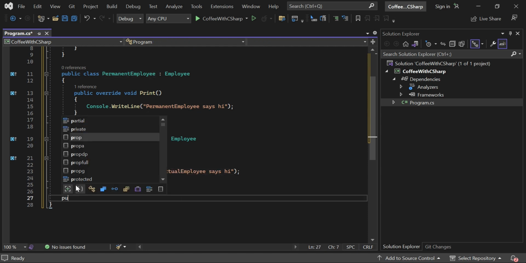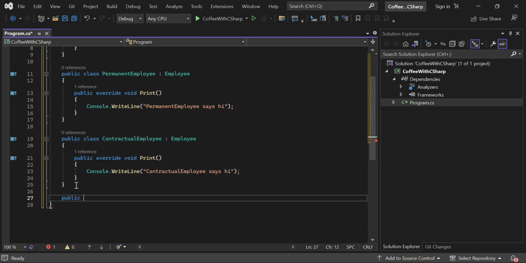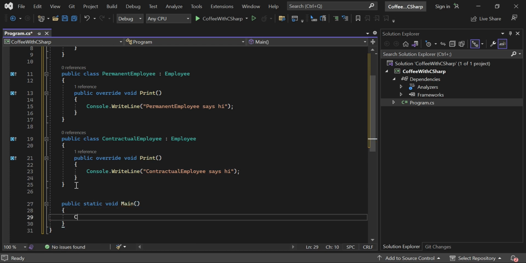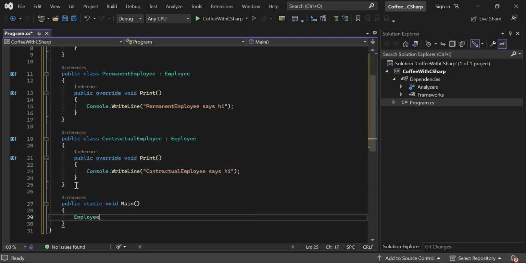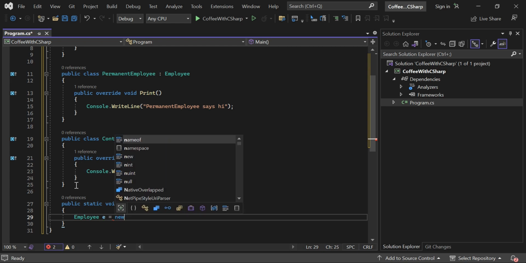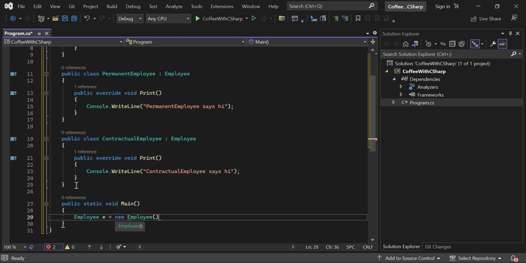So let's create one main method as well to test our code. Let's create object of employee, and let's print.